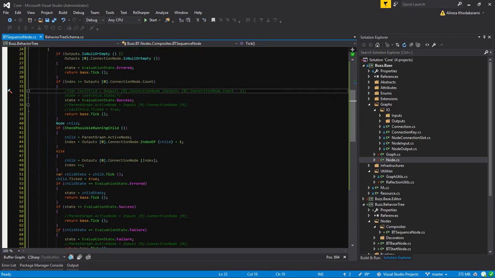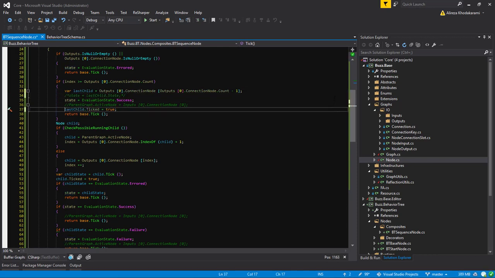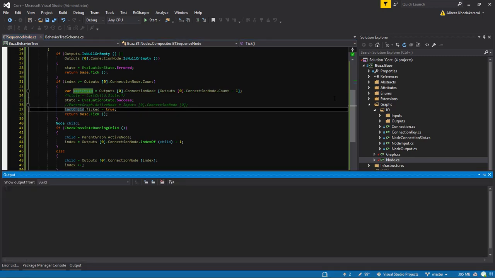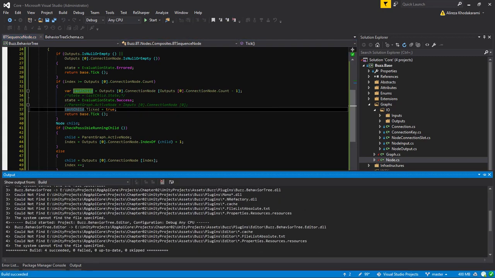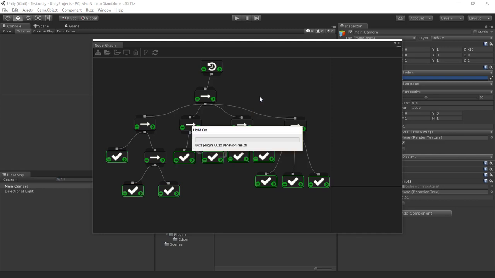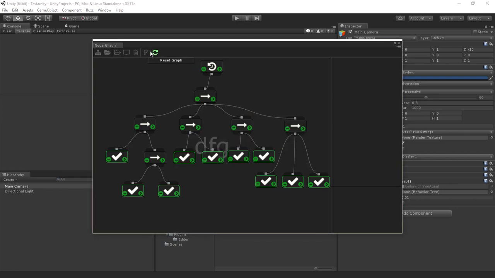First of all, I need this line and this line. Let's build. Ticked, and I don't see that tick graph anyway, and I'm not going up.